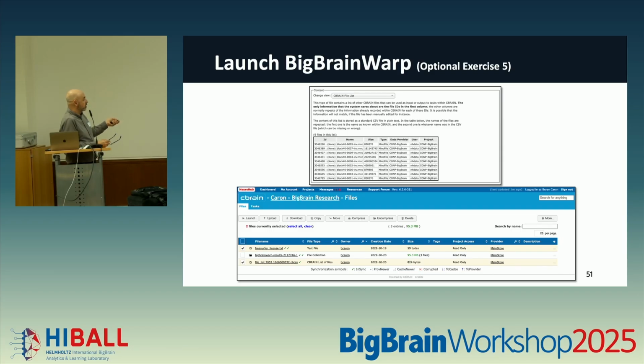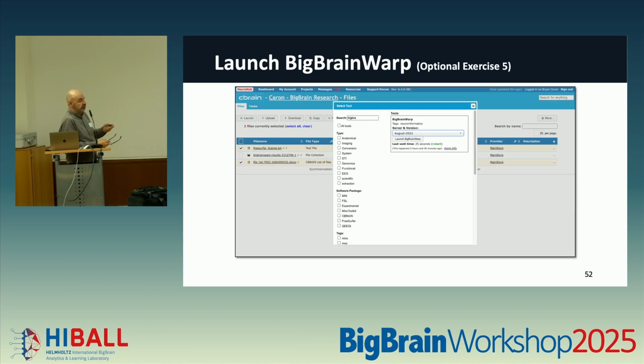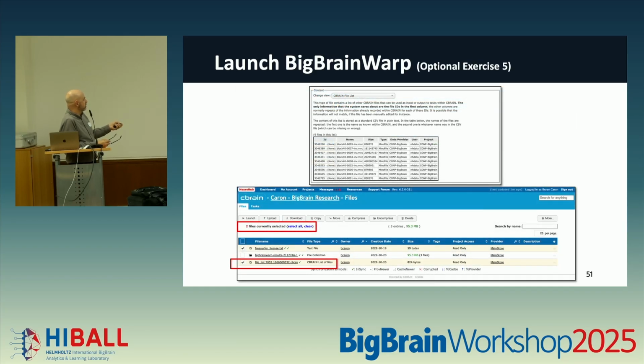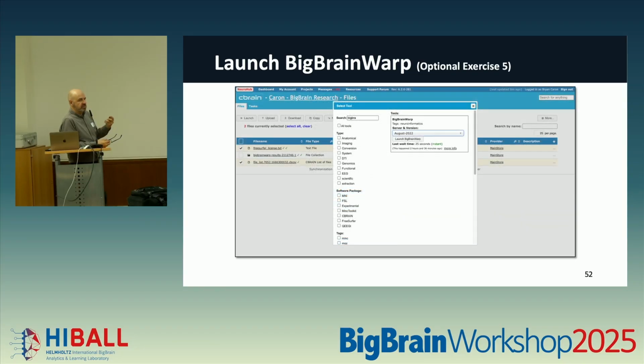So you put a check mark beside the file list in the menu that you have. You can ignore, in my case here, this was from a prior version where we had to separately provide the free server license. But the only one file that you need is to put a check mark beside the file list that you created, okay? So you should have the checkbox, and it'll say one file is currently selected, and then you're going to select launch, right? Remember, there's the launch menu button just at the top here. So you're going to click on launch. And you'll do the exact same thing that you did before, okay?